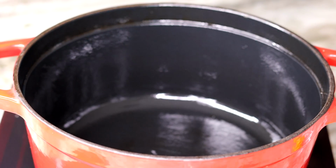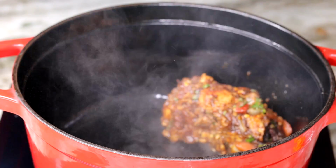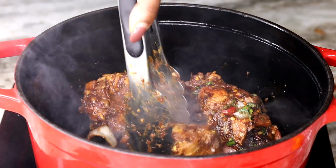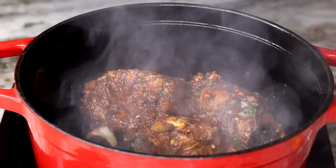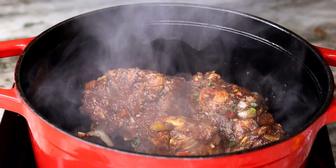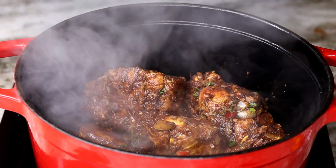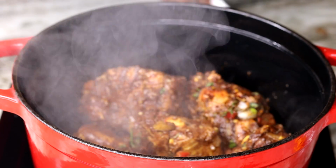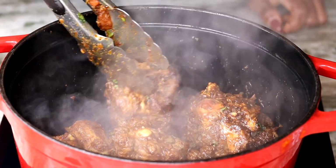Now I am going to add the oil in my Dutch pot here. Once it's nice and hot, we're going to braise the oxtail. Once one side is nice and golden brown, we're just going to flip it over and braise the other side.